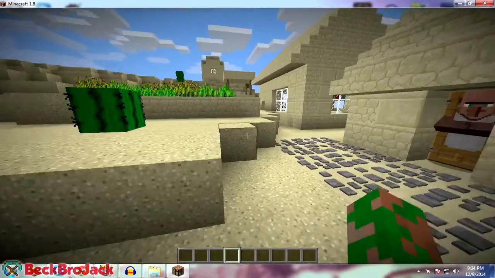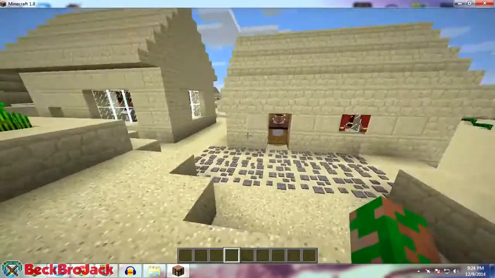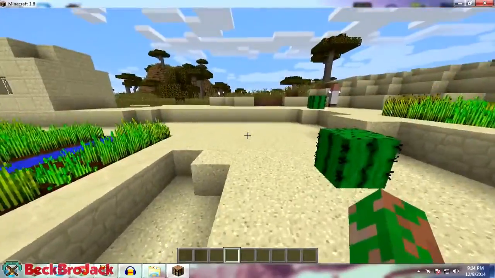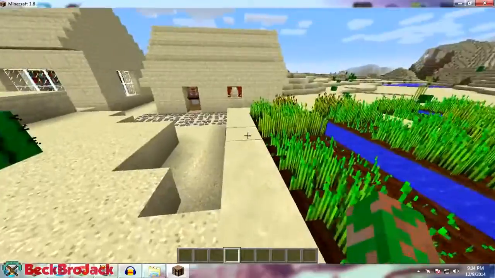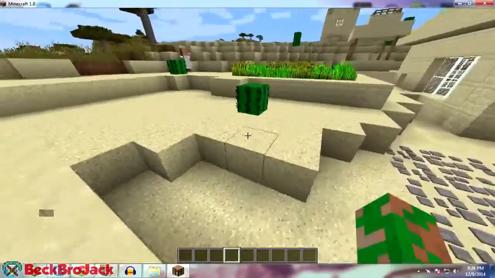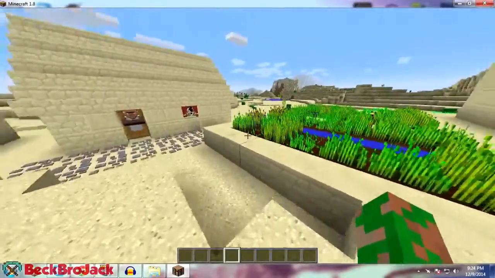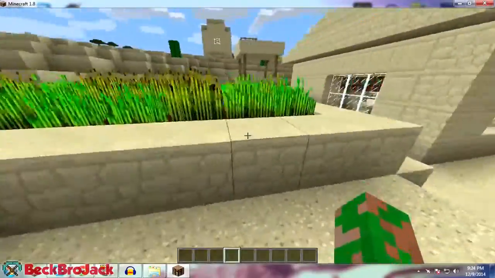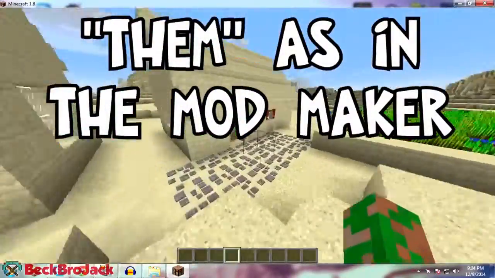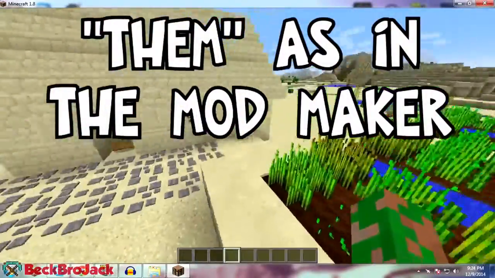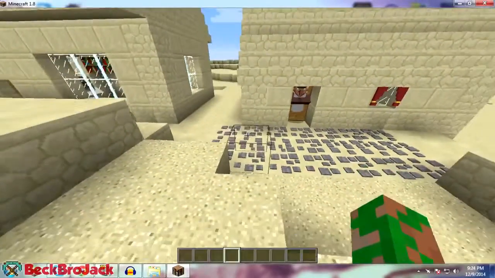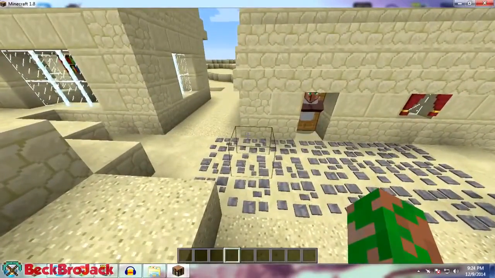As you can see, I didn't get any errors coming in here. With some mods, you actually might get some errors and Minecraft might crash. If that happens, it's just a mod issue that isn't related to Forge at all, and probably isn't related to Minecraft either. It's probably just related to the mod maker, and I would suggest contacting them and notifying them that it is not working correctly so they can update it in the future. But as I said, a lot of the 1.8 mods that work are really buggy.